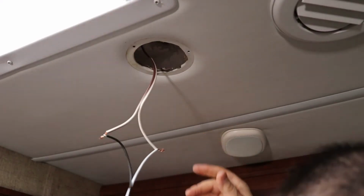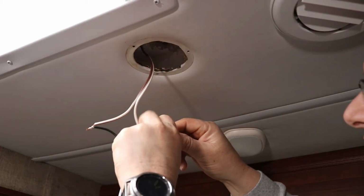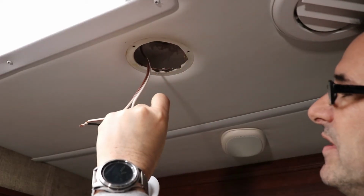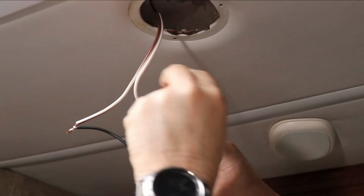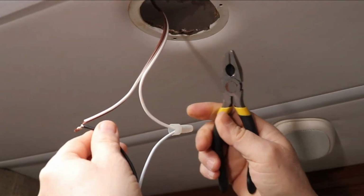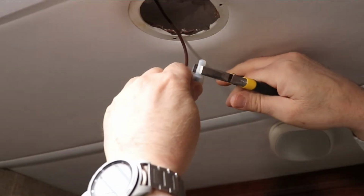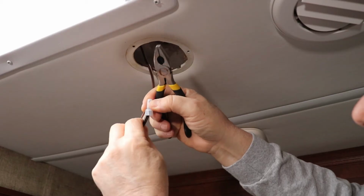And then we'll put these crush nuts back on. And you get the wires in there real good, nice and deep. Once you got them in there deep, you're going to squeeze it with a wrench or pliers. Give it a tug. And we'll do the same thing over here. In, squeeze it, and it's nice and tight.